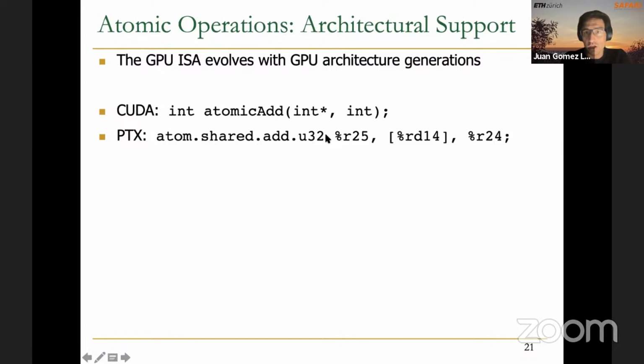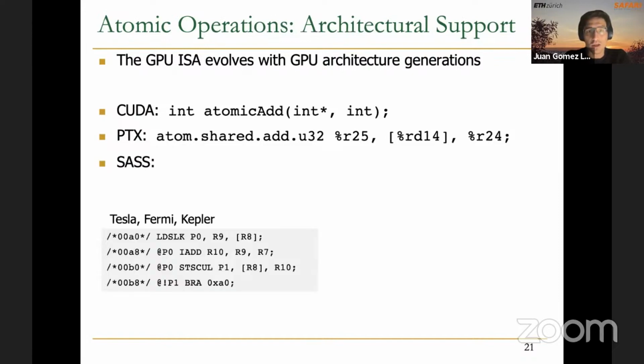It's an addition, and in particular, this one is operating on unsigned 32-bit integers. This is the register that will contain the return value, the old value. This is the pointer to memory, and this is the value to add. But if we go one level deeper, we will reach the assembly code.